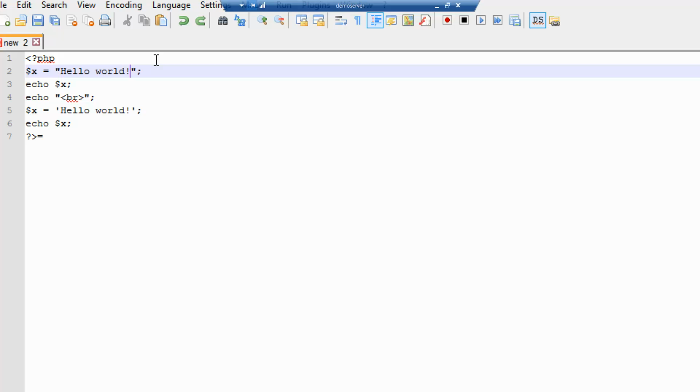Okay. Now, the line number 5 and line number 2, the only difference between them is the quotation marks. You would see that the one has got a double quotation and the other one has got a single quotation. The only reason why I put it there is so that you can see the difference between them. Okay. That was strings, PHP strings.